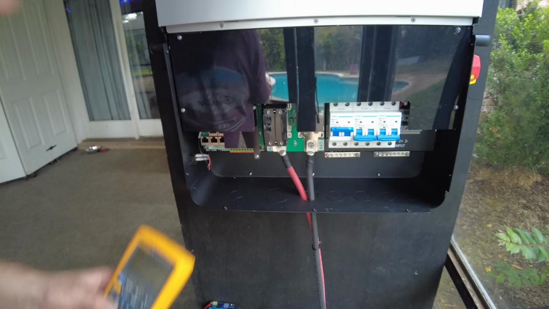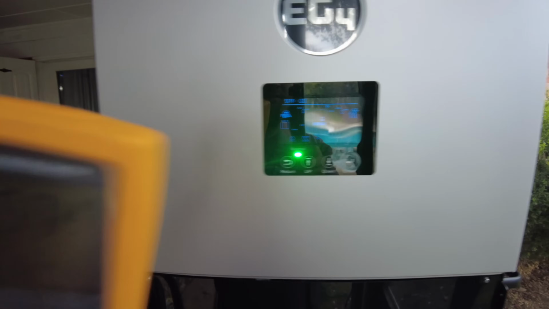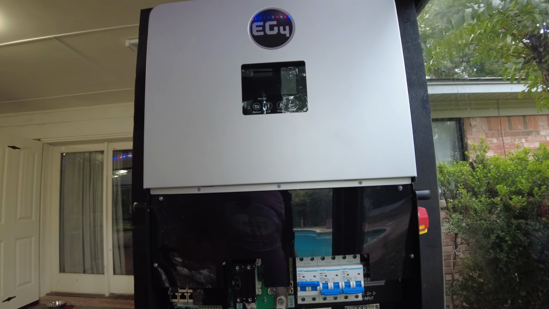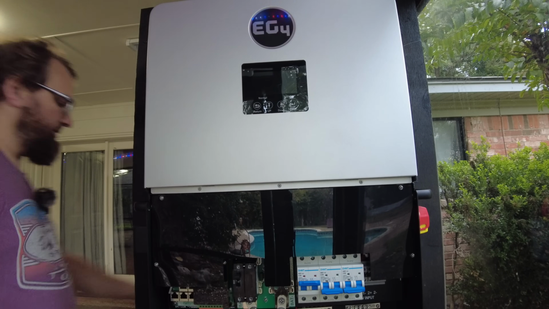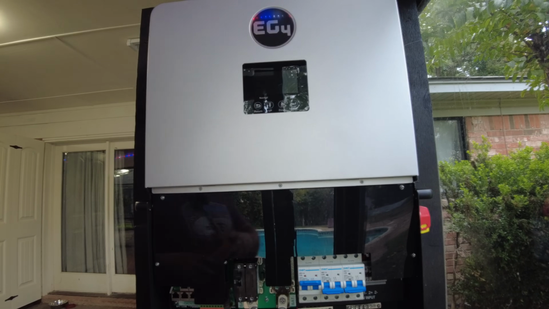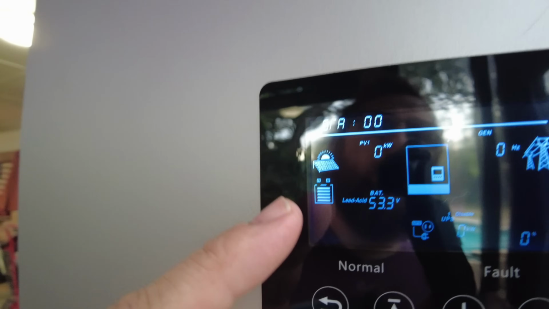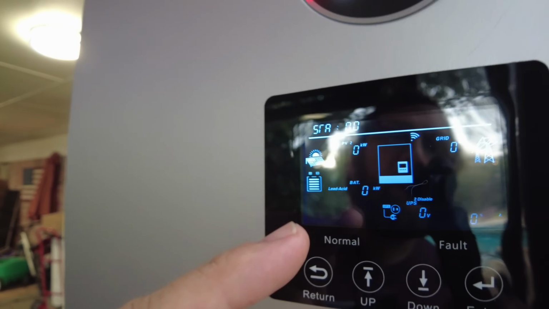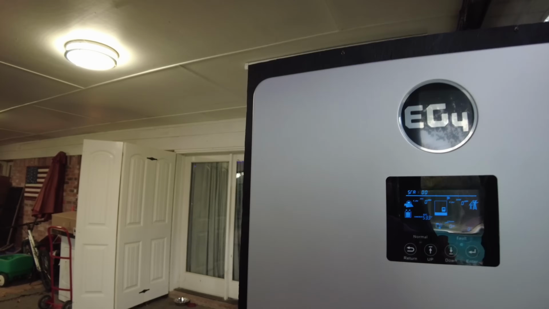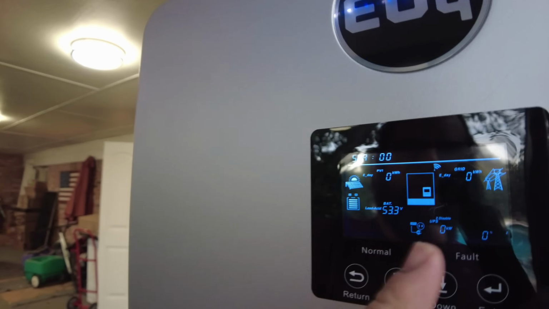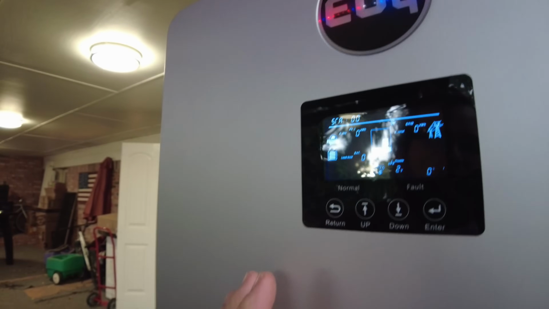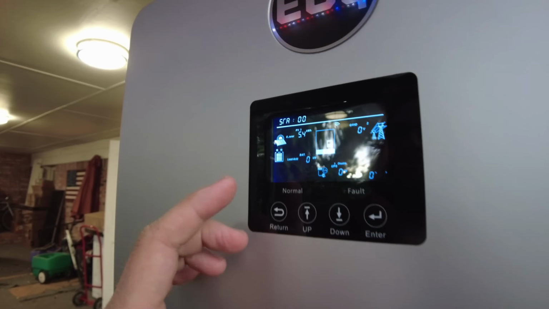No, I don't see anything. I think I need to make sure it's not set up to communicate with a battery. All right, guys, so I finally got an AC output. Basically, the battery was set up for lithium, and when it does that, it expects to have communications with the battery. So it was getting a fault. It couldn't communicate with a battery, so therefore, it didn't want to enable the AC output.